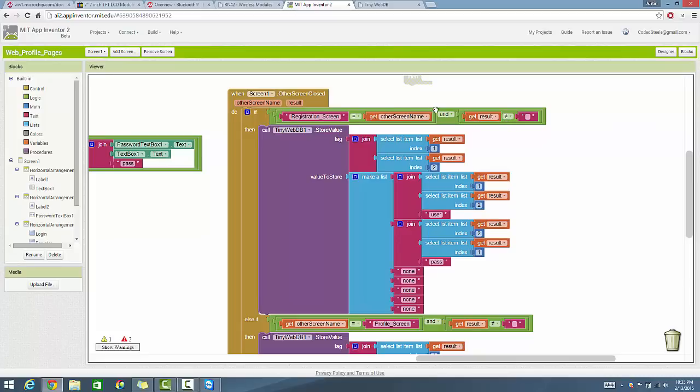So what happens here now? Let's just assume obviously the information is not null because we don't want it to be. So somebody enters a valid username and password. It's going to construct a tag based on that username and that password. So this is the username and this is the password, and that all has to do with the order that we send the information back. Remember, we sent textbox1 first, then the password textbox. So this is where the textbox ends up, and that's where the password textbox ends up. So we join those two strings together. This takes the raw string of those things, compiles them together with no space in between, and creates a tag. So that is the tag that the database will use.